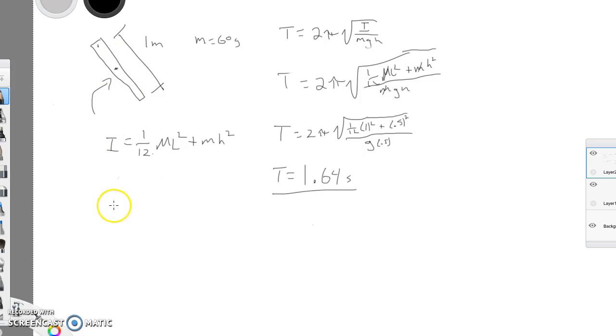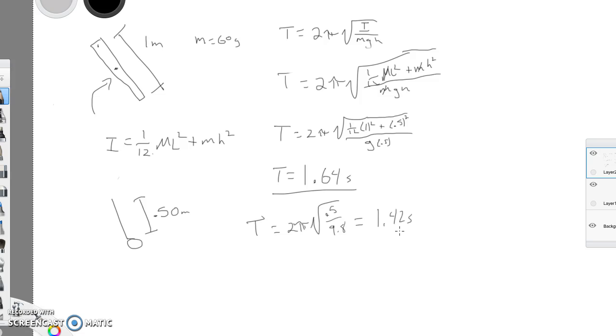So let's compare this now to a simple pendulum. So the question I have is, well, why can't we just use a simple pendulum that is 50 centimeters long, or 0.5 meters, okay, to do this same process? Well, what would be the period of a simple pendulum with a length of 0.5 meters? Okay, we punch this in, and here we get a period of about 1.42 seconds, okay? Which is a pretty significant difference. That's a variation of about maybe 13%.